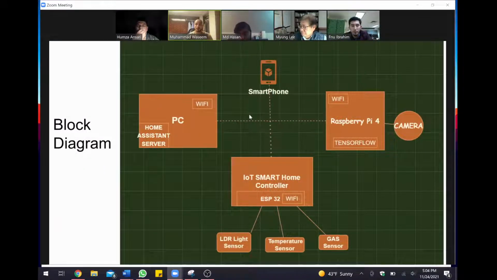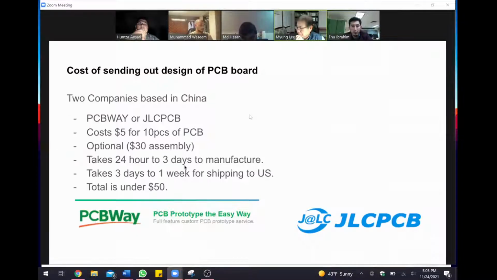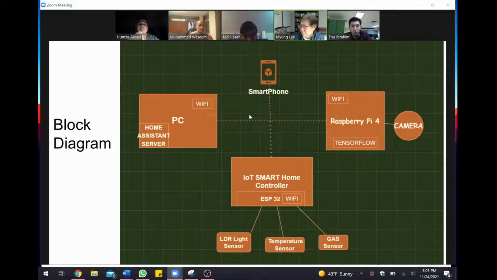So like you said, include the Wi-Fi into the diagram. I did that. And make sure to show the connections. They're done through dotted lines. In the email you also said to include the smartphone. I added that to the diagram too. So overall, you can see we have the PC, then the smart home controller and Raspberry Pi. You can see all the physical layer of the components for the project. Okay, you can go to the next slide.